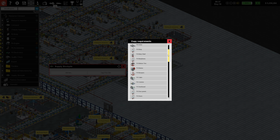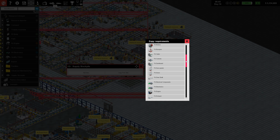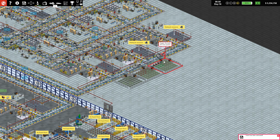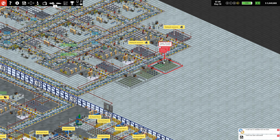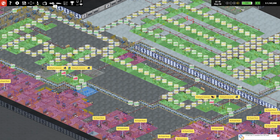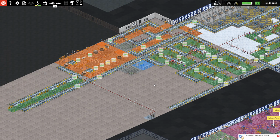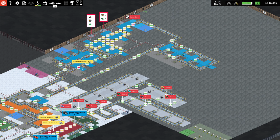Cool. Fit windows. There we go. And then fit door panels. All right. Grand. Just like that. Fit door panels. Great. Okay. Fit door panel order is pretty darn large, but that's okay. Should theoretically mean that everything just goes that little bit smoother, you know? There's a new loan available from the bank, which means that I can extend my line of credit should I wish to. Which is very, very nice. I think we might start to build up a little bit of a backlog again. Which isn't the worst thing in the world.